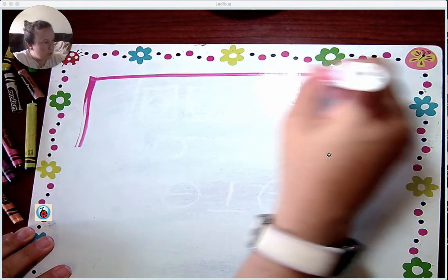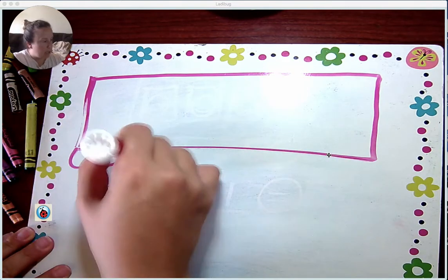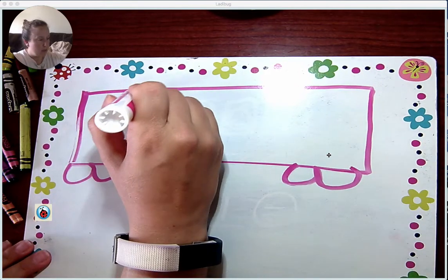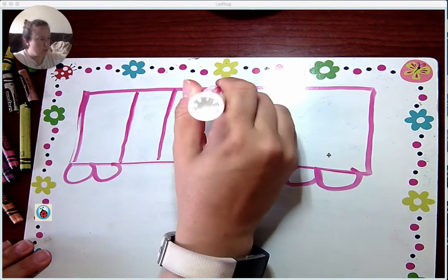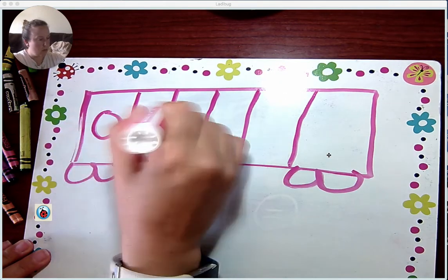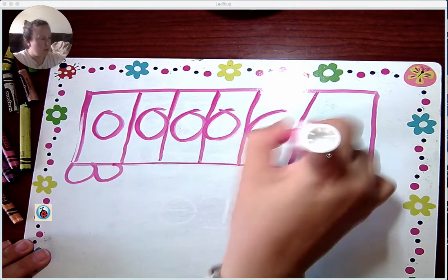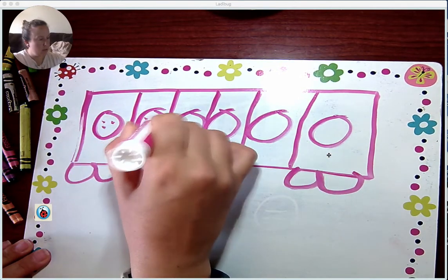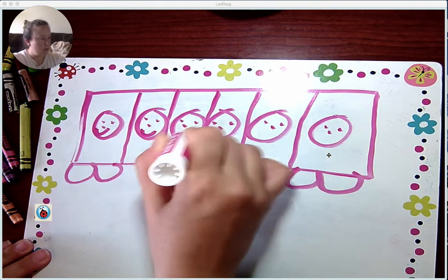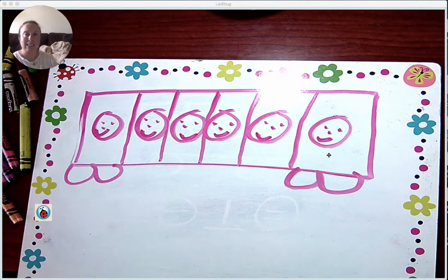How many students were on the bus to begin with? That's a big square bus or rectangle bus. There were 6 students on the bus. How do I show that 3 got off? Do I erase? No.